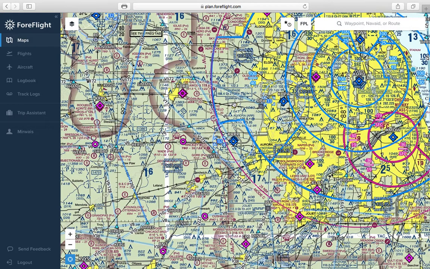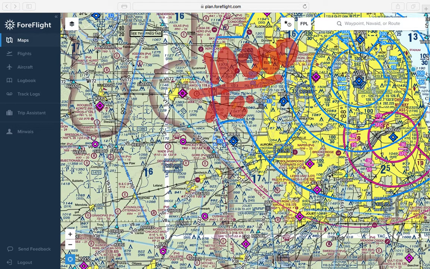So if you fly under 4,000 feet MSL and you're around this area, you better have a Mode C transponder. And above 10,000 feet MSL, you need a Mode C transponder. So above 10,000 MSL, you need a Mode C transponder, meaning above Bravo airspace, or if you are below Bravo airspace, you need a Mode C transponder. So all that's what you need.